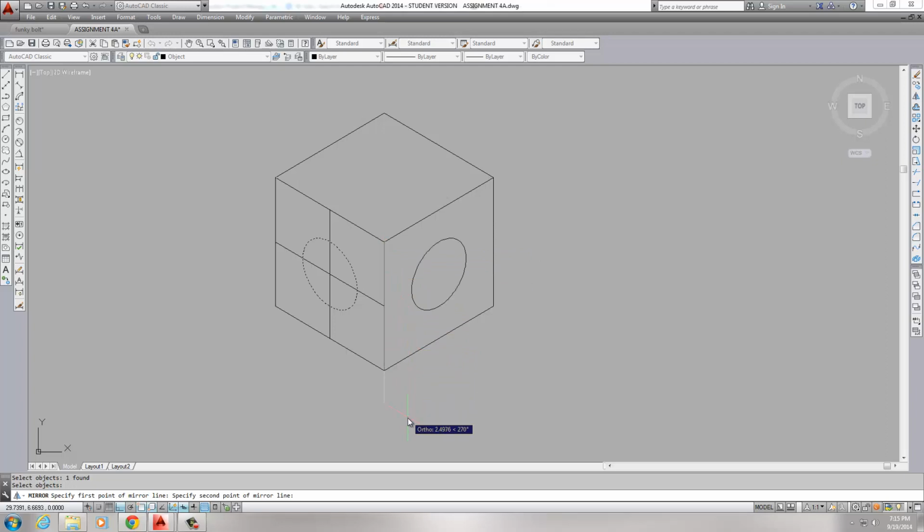Now if I move my mouse down, there's the face that I want right there. Now I'm going to do it again. Click, right click, because I like what I picked, and I'm going to pick that center again. Now the first one I did was over there. The next one, guess what? Goes right there. And there I've got my 3 holes going through this part.